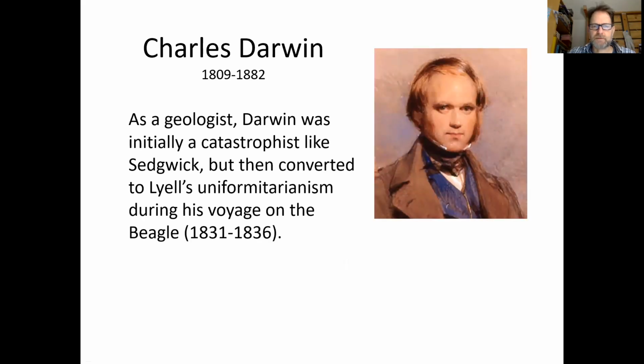All right, so Darwin had his own sort of evolution, you might say, in his views. He initially was following this sort of progressive idea like Sedgwick, the series of catastrophes to create the different geological features we see. But then during his voyage on the Beagle that I mentioned, a long voyage, 5 years, traveling all around the world, including the Galapagos Islands most famously, he became a uniformitarian, having read Lyell's book.